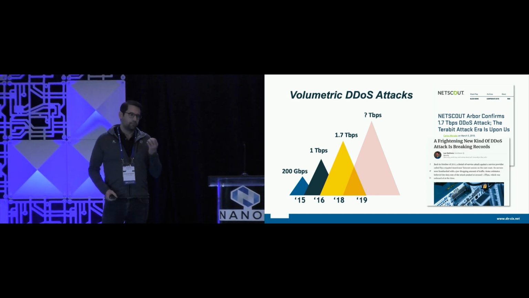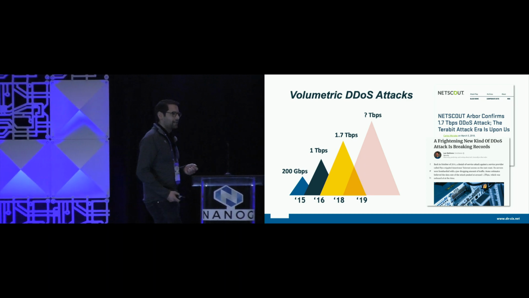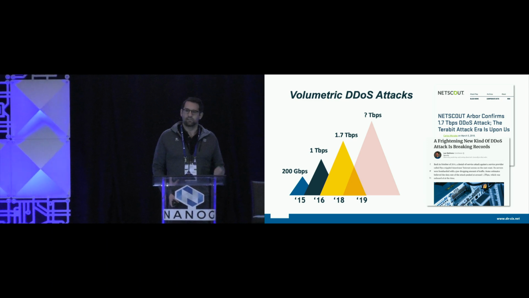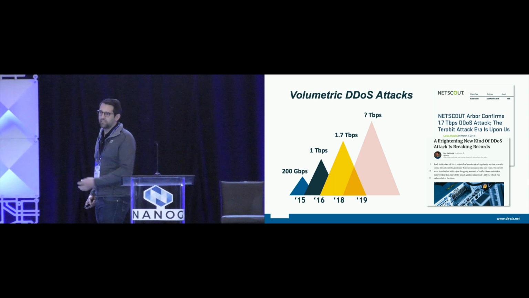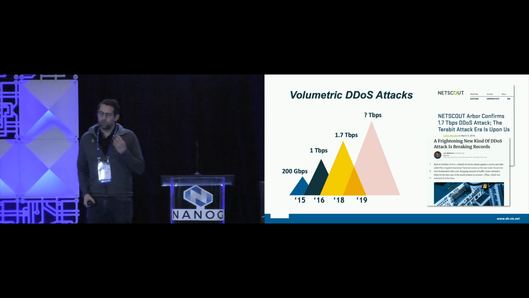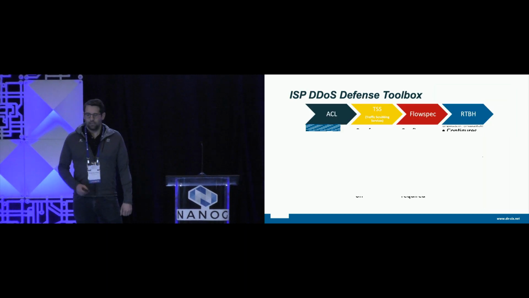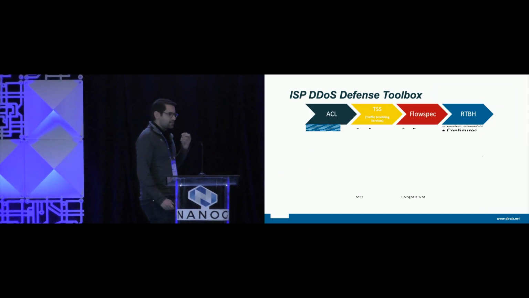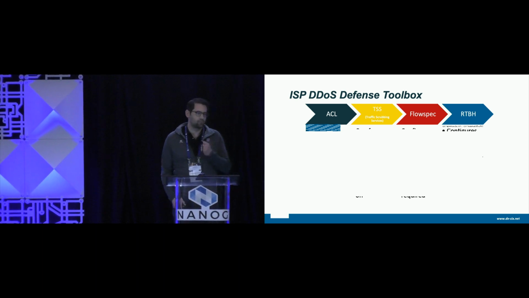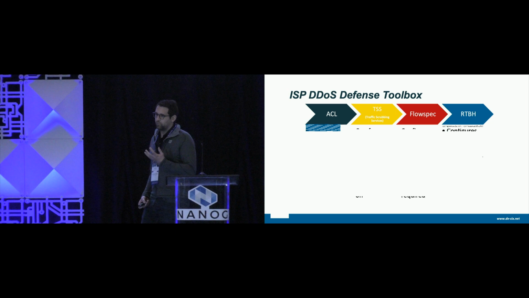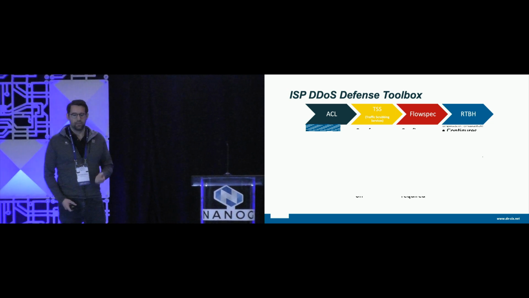However, it's not only the peaks and the publicly reported ones, but actually we're facing a lot of attacks in our daily businesses. On a weekly basis, nowadays, 100 gigabits, 10 gigabits, 50 gigabits. So also a high frequency of a lot smaller ones. And since this is not an entirely new topic, there is an ISP DDoS defense toolbox. We have tools to defend against those DDoS attacks, to mitigate them or to get around them.